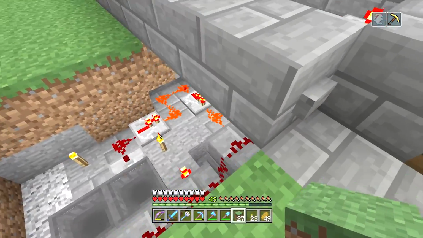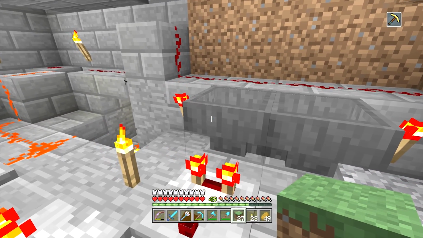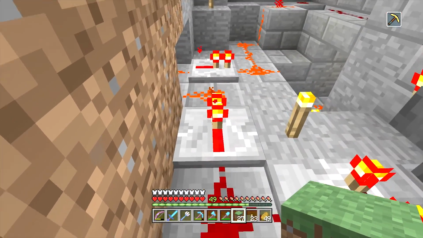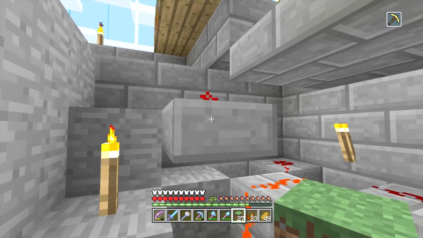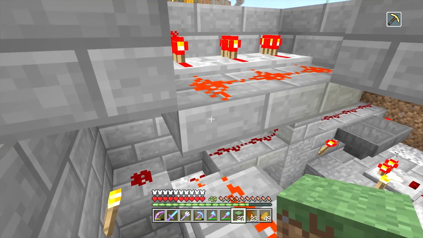Now, how all this works is thanks to a T flip-flop, which is basically a toggleable on-off switch. These two hoppers right here have one item that transfers between them every time we push that button. When the item is in this hopper right here, it will send a signal out of that comparator through all this redstone to the other side and power those repeaters, which I showed you earlier. You can see how the redstone is run up here and just runs this way into those repeaters.